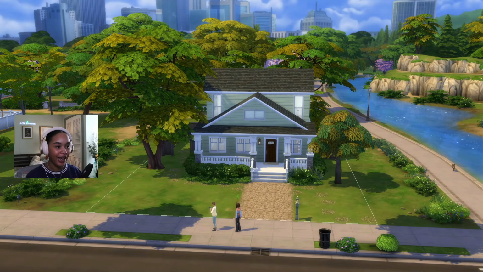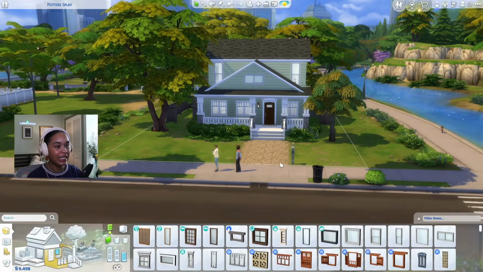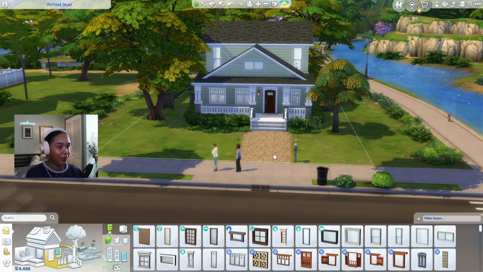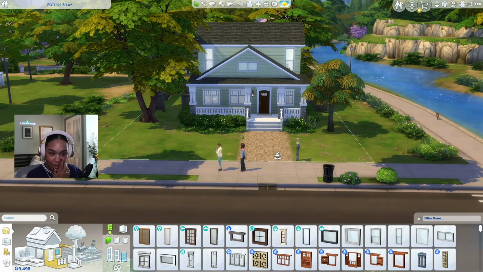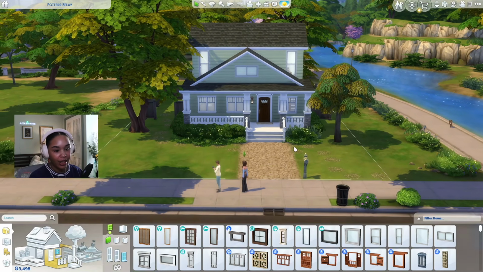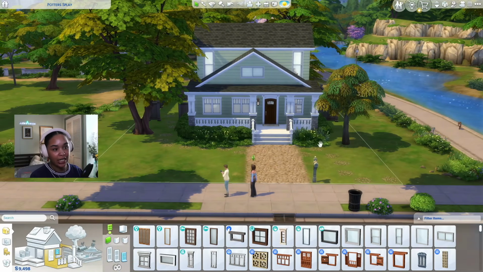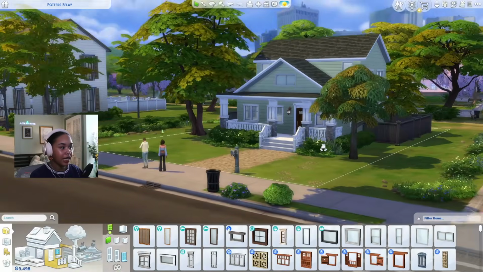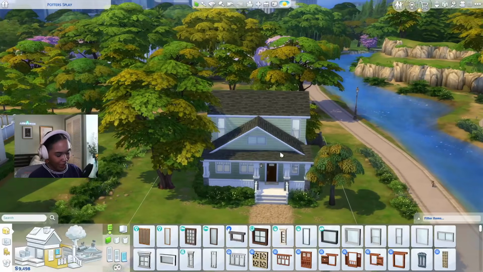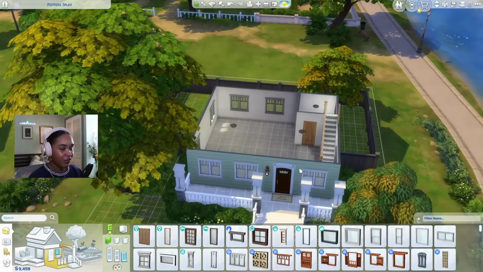So this is what I have for our house. Now I did make the backyard just a little bit smaller, so I don't know if we're going to actually be able to put anything in the backyard just because we have not even 10,000 simoleons, 9,498 simoleons. But this is what the exterior is looking like, and then we have nothing in the backyard but some trees. And then you go to the first floor.